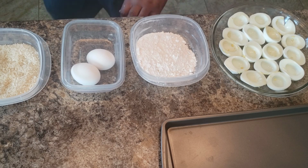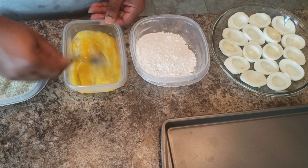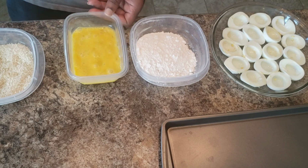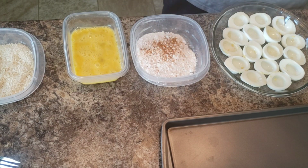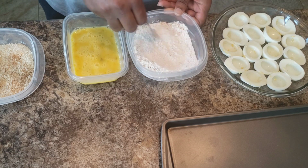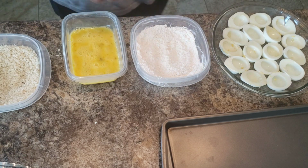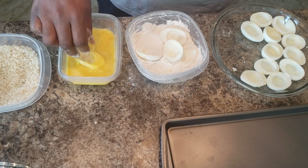Okay, so the next step of the process is to go ahead and get the eggs coated with the breadcrumbs. So I have it in order, like an assembly line: I have the eggs, and then next to the eggs I have self-rising flour. Then next to that are 2 eggs that are beat. And on the end is the Panko breadcrumbs, which are essentially the Japanese style breadcrumbs.